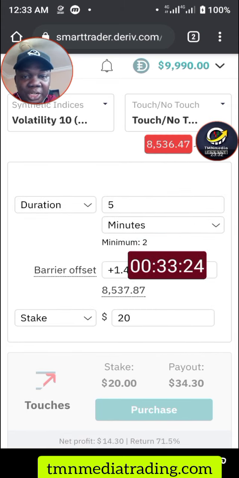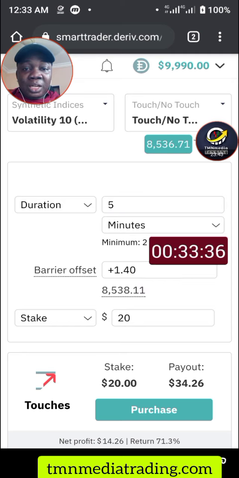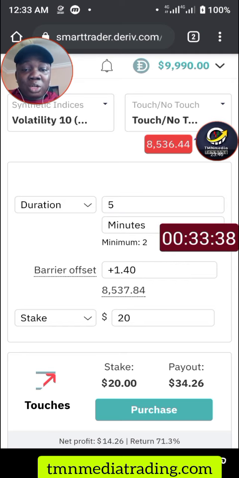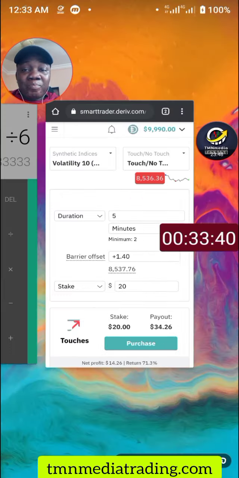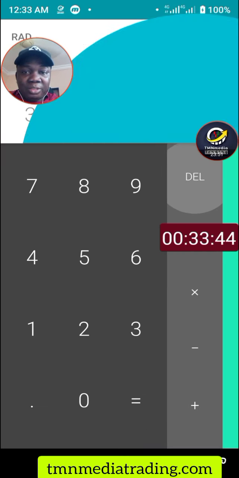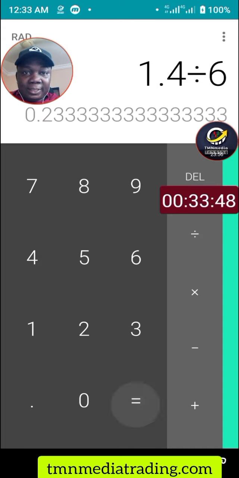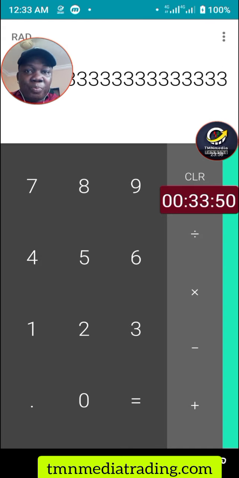Now, whatever value you find here in the barrier offset, divide it by 6. Okay, for instance, this is 1.4. We're going to divide this 1.4 by 6, okay? So I'll come here, cancel this, and say 1.4 divided by 6. Now it gives me 0.23.